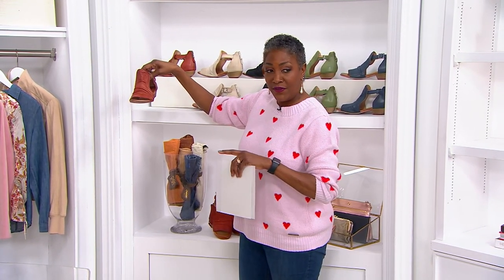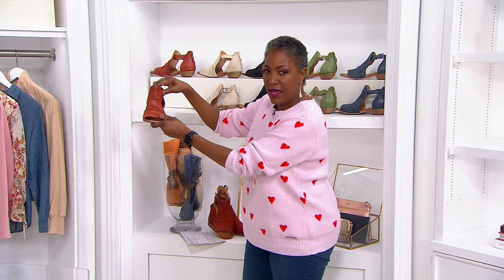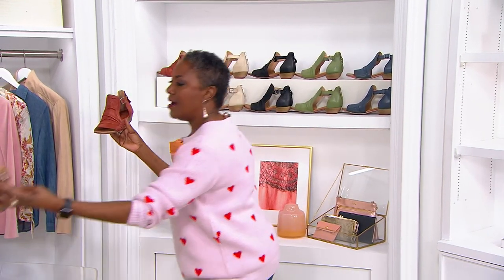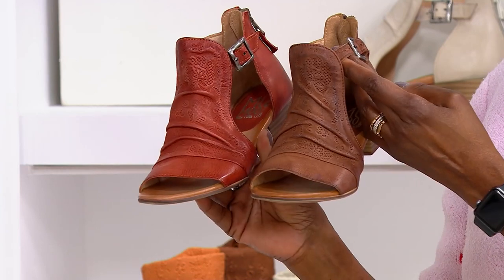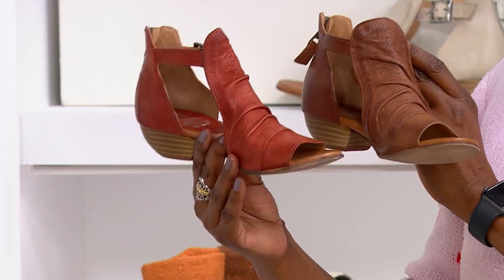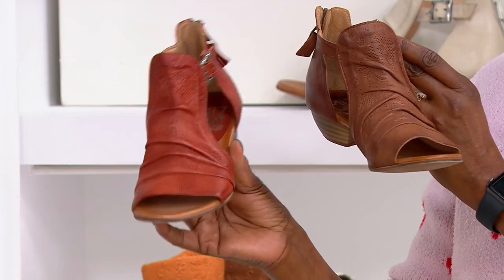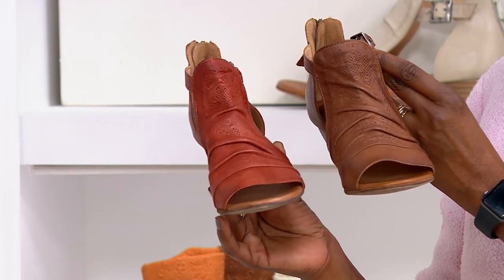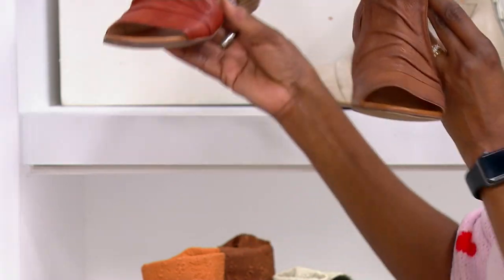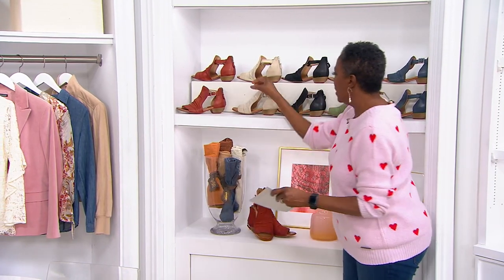And I will bring this back to the table, if it's okay, so I can show you the brick and the brandy side by side, because it's important to be able to see the difference between the two. As I'm looking at them, they're different enough that if you want a full closet of these sandals, feel free. But if you're limiting yourself to maybe one neutral color, pick one of these two. So a little bit more reddish finish in the brick, and then the brandy is where you're going to get that whiskey color, like you said, Christy. So I love that. All right. Next, we're going to go into this beautiful linen color.